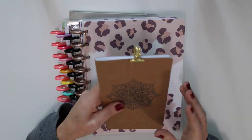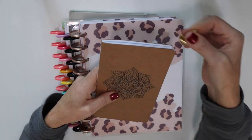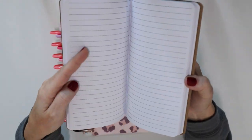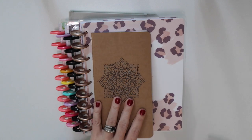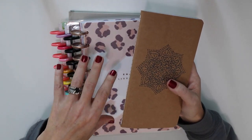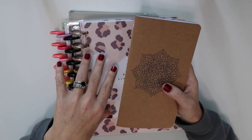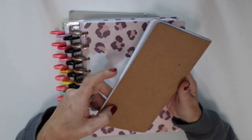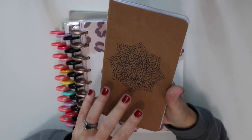The first thing that I'm introducing that is going to be something new is really nothing fancy. It's just a plain notebook, but I'm going to keep this on my nightstand in my bedroom because I find that my planner sometimes is just too big and too bulky when I'm just wanting to relax and jot down quick ideas. So I know some people refer to notebooks like this as a commonplace notebook or just a notes journal is what I'm using it for really.